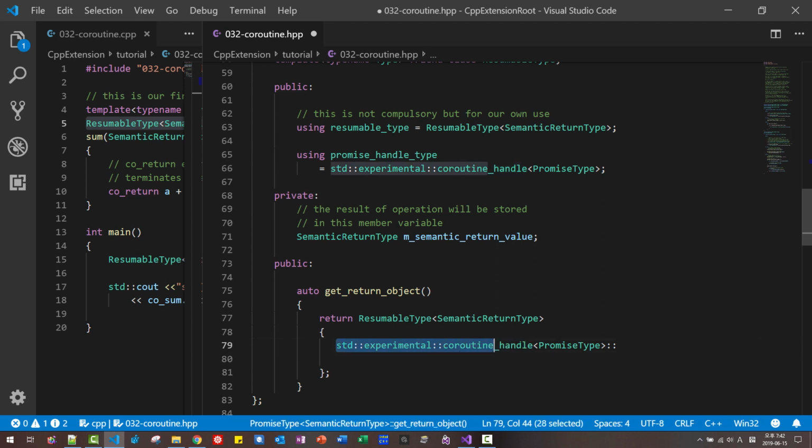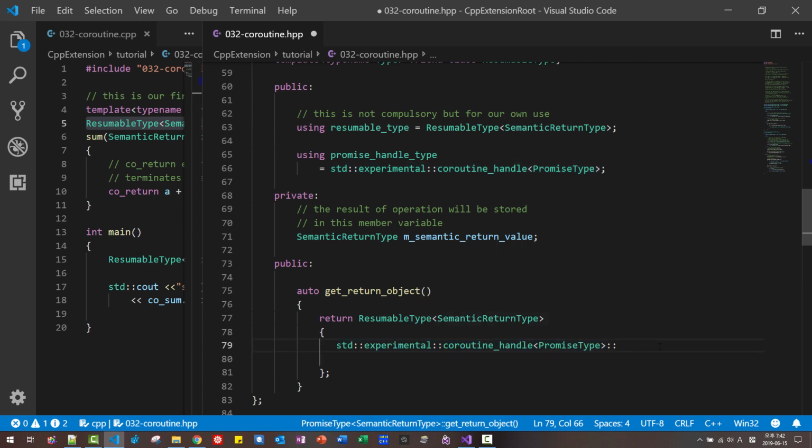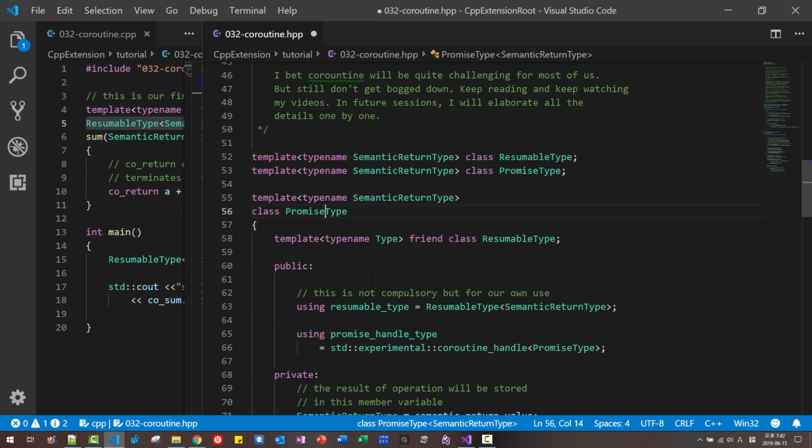This experimental coroutine handler type has a static member function called from promise. We have to provide this promise type.